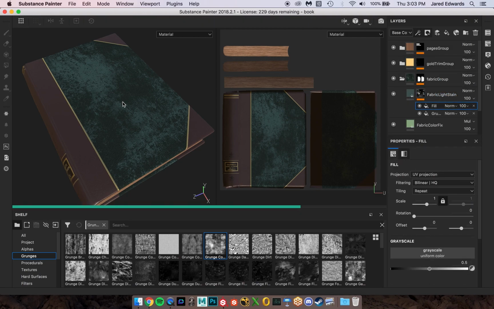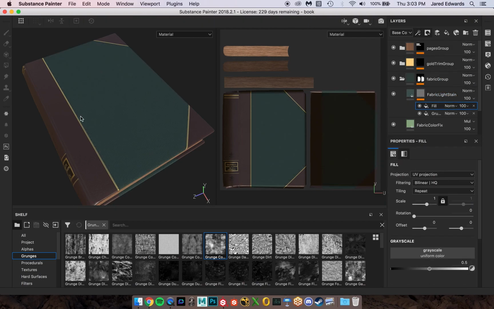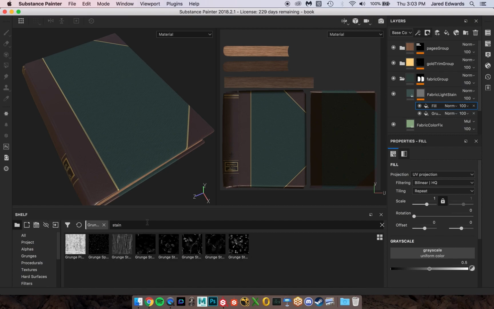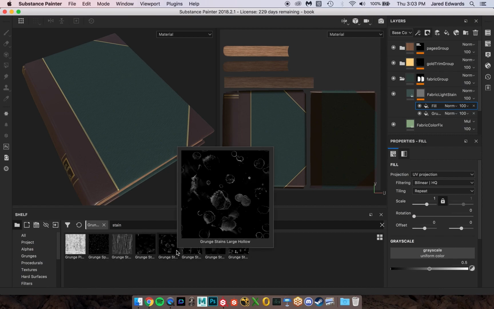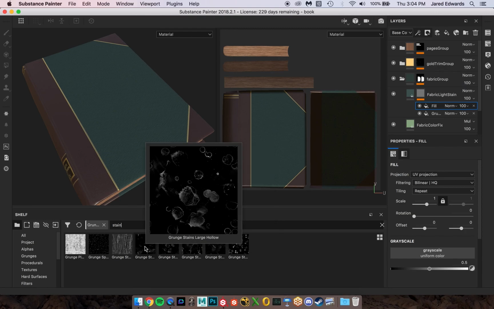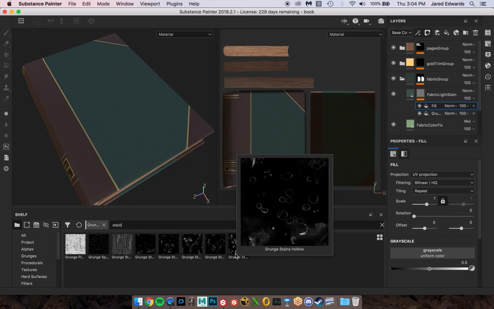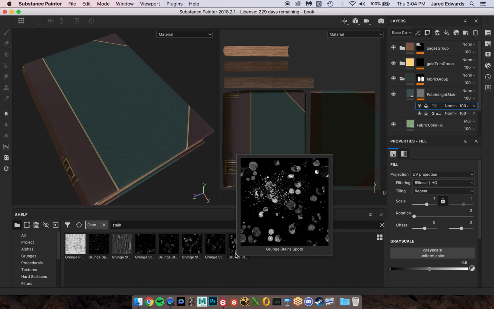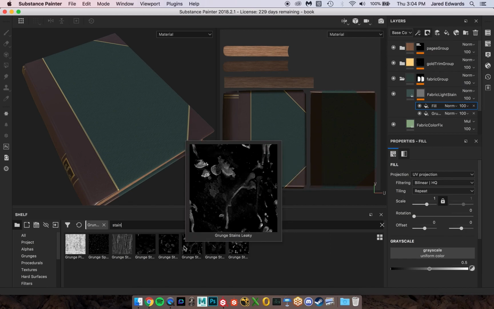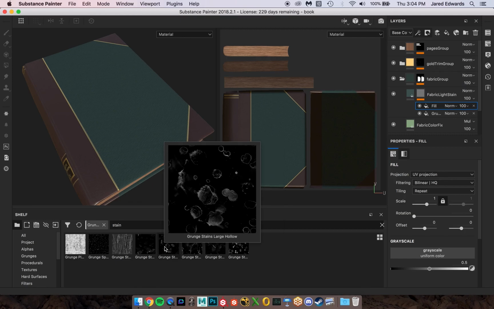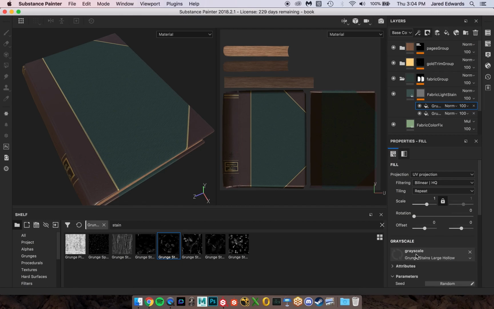Now watch what happens when I do that. See how it covers the one beneath it? You can't see it. We'll fix that in just a minute. Let's type in something like stain. Bunch of pretty cool ones in here that would all possibly work. Like this guy's nice. That one's also pretty cool. This one on the right is a pretty popular one that people use. Let's give this one a shot. Actually, I think I'm going to stick with this guy next to it. I'm just going to drag that to the grayscale box.